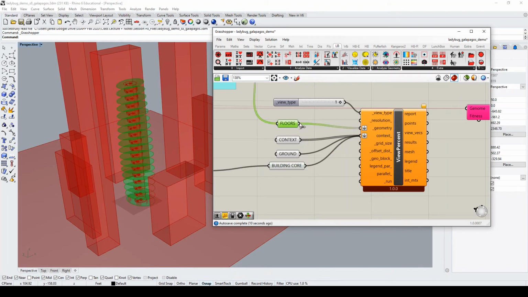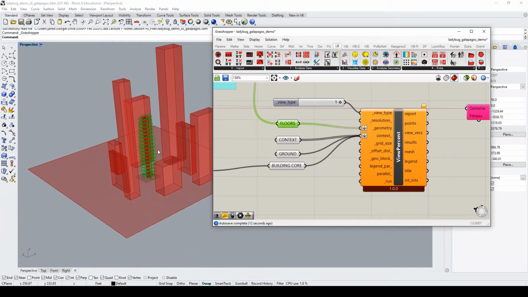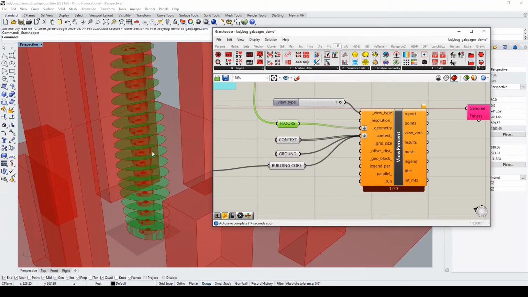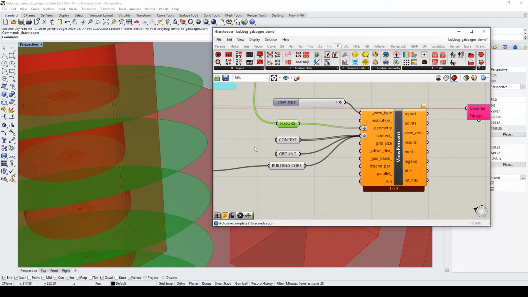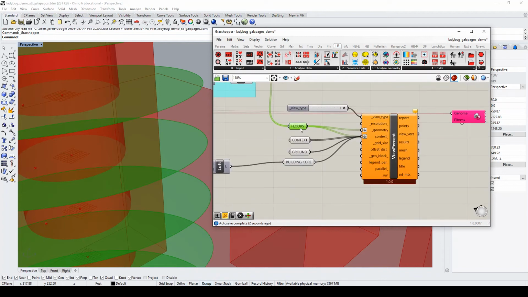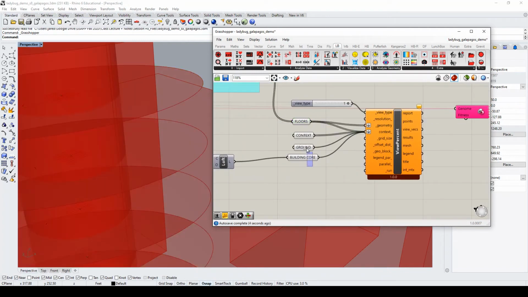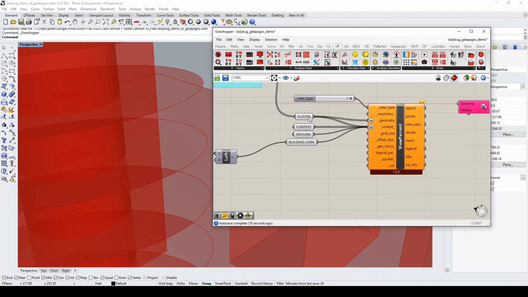And even the floors themselves would be blocking. If someone's sitting in here, they might not be able to see 30 degrees all the way up because of the floor plate above. So I should even add the floors themselves as part of the context. And we can avoid the floor hiding itself essentially by doing this offset here.